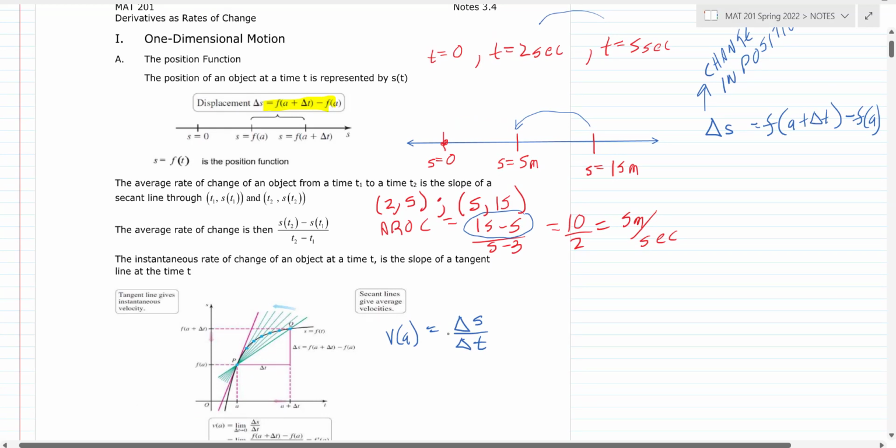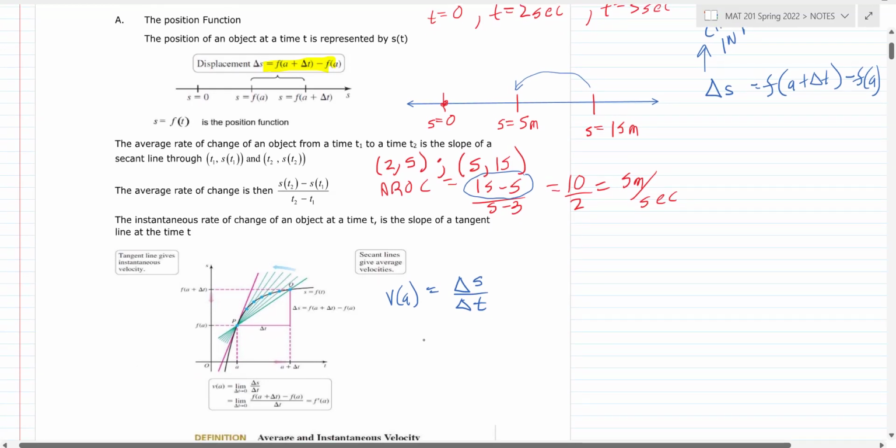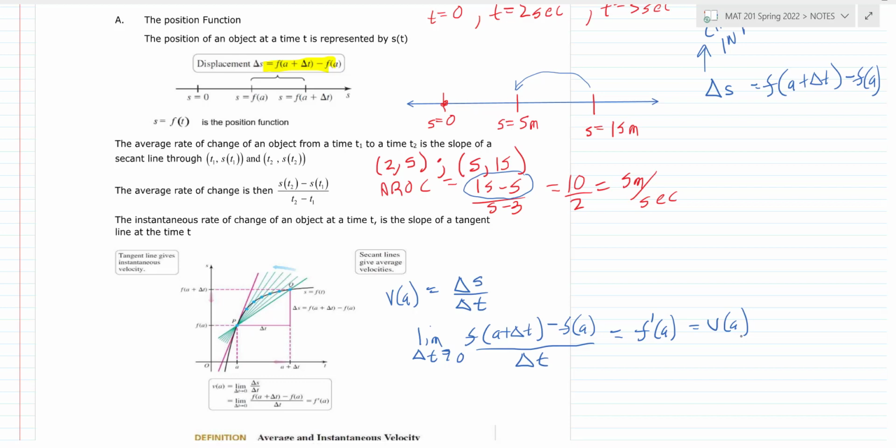But if you want to find an instantaneous rate of change, then you're going to look at the limit as delta t goes to 0 of the difference quotient. So you really have the rise over the run, which is calculated like that. That gives the difference quotient, and that's the same thing as f prime of a, which is what the velocity is equal to. So it's an instantaneous rate of change. We're going to be talking about this more specifically in this section as it relates to derivatives.